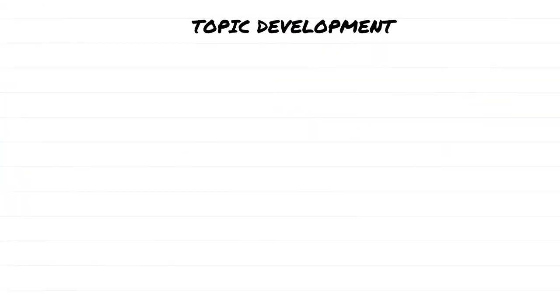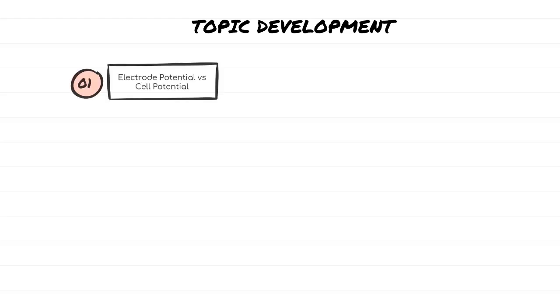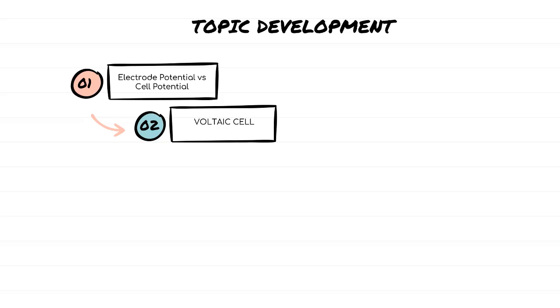A voltaic cell is an electrochemical cell that uses spontaneous chemical reactions, both oxidation and reduction, to generate electricity. Before we jump to the core of this topic, there are a few things that need to be sorted in order to understand this cell better. First, you need to know how to differentiate between electrode potential and cell potential. Cell potentials can be determined by using a voltaic cell. We'll be discussing its components, operations, and calculations of cell potential.